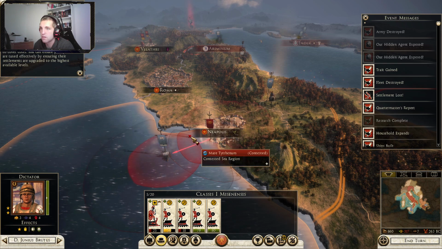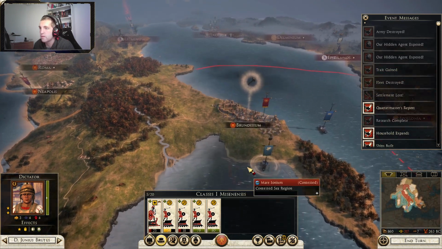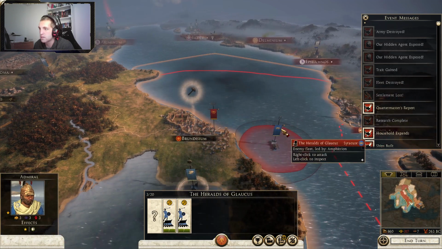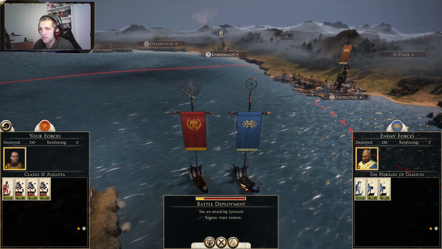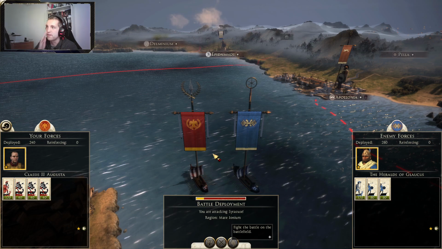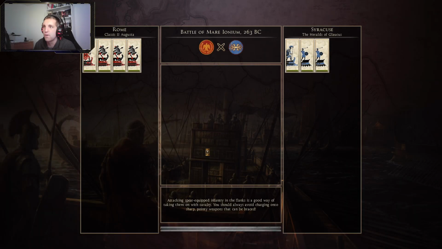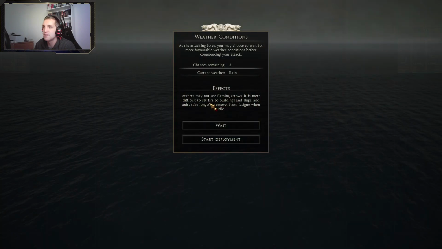Ready for orders. Okay, that was an army. Ready for orders. Really? Okay, we're gonna fight this just because I want to show how overpowered these ships are. Probably gonna fight a lot of sea battles because there is no way that we are losing this.